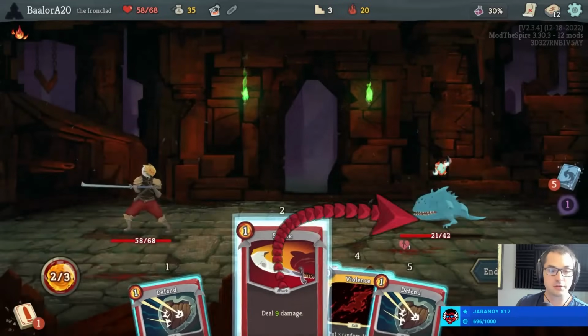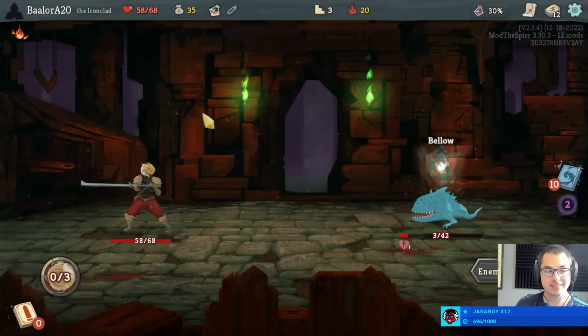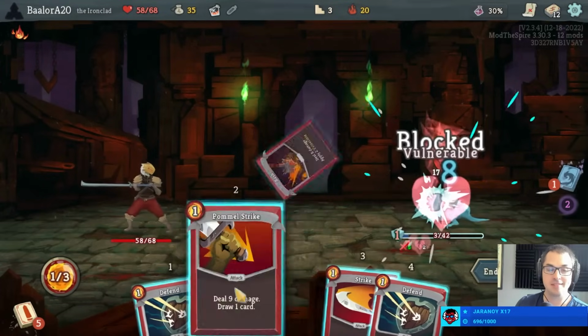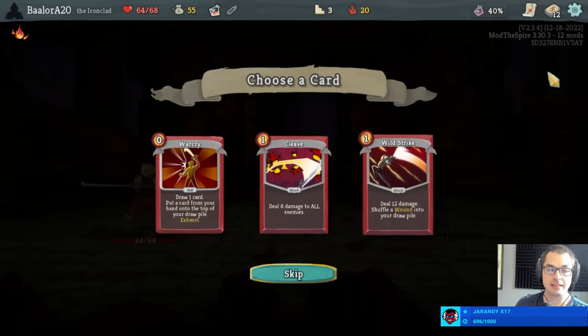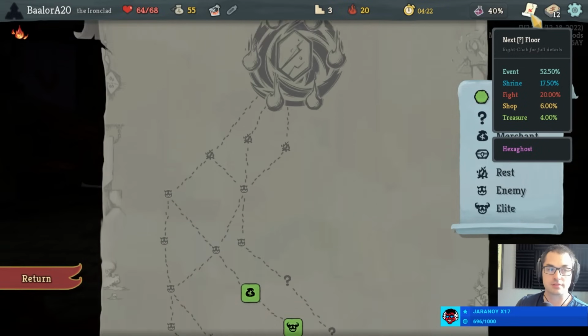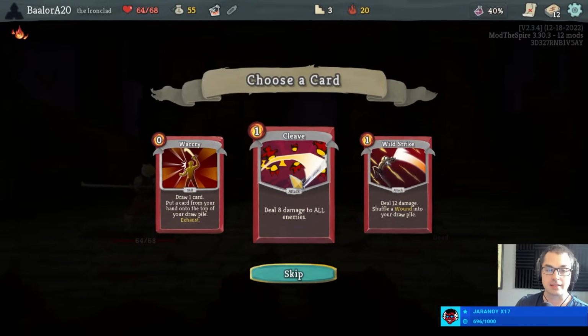Ten Iron Waves certainly would be a good starting deck. Be quite happy with 10 Iron Waves. Very consistent. Block 15, deal 15 every turn. Can't complain about that. Ooh, 20 bucks. Warcry, Cleave, Wild Strike, 3 uninspiring commons. Cleave's one of my preferred cards for Clad. I like it with Violence, too. Sure, I'll take a Cleave.